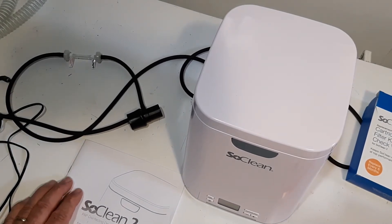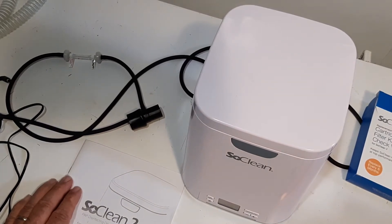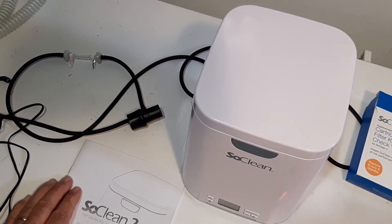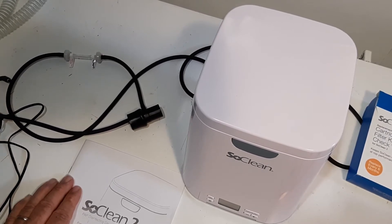You should send your warranty in. There's a warranty card that comes with it — send that information in. You can send it online or by mail. It's very important to get that warranty information in. It asks just basic questions: name, address, telephone number, email, stuff like that, so they can keep you updated through email. Register online and then you have it all set up, and you don't have to worry about any problems with your SoClean device.